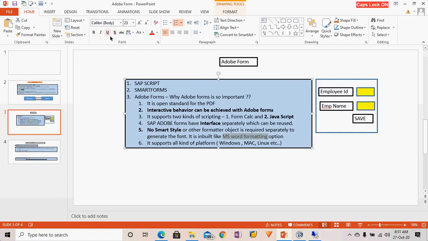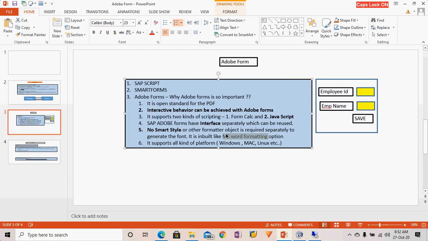This kind of option we don't get in Smart Forms. If Microsoft Word is integrated, then you can get such options, but if it is not there, generally we use the smart style. So it is inbuilt, like MS Word formatting options.